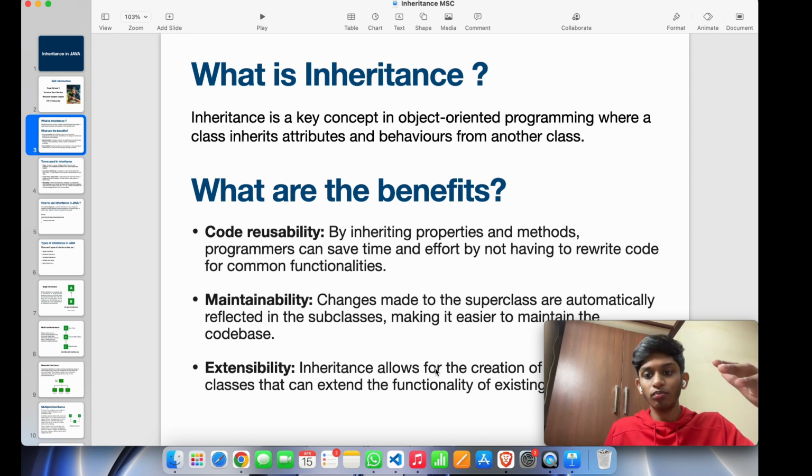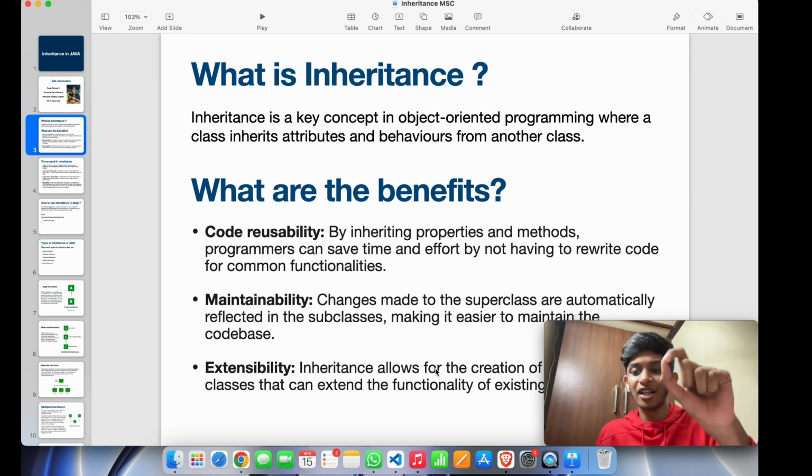You can't go to every bank account and increase 5,000, right? So you go to the main server, main code, or main class, and say increase salary by 5,000, and it reflects in all the employees' accounts. So that is maintainability. It is easy to make large changes if you use inheritance.